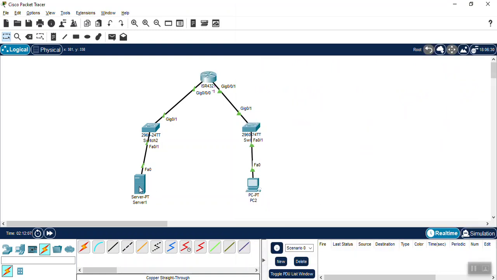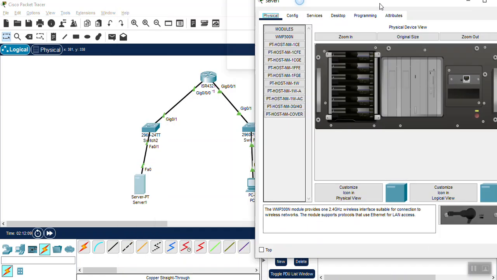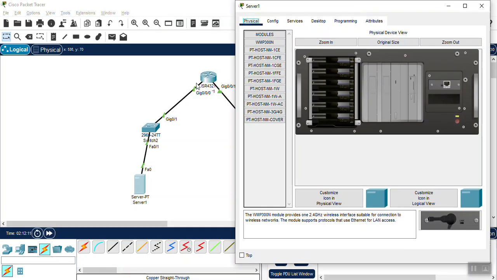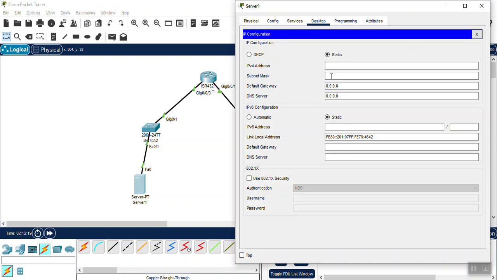Now we are going to the PC, and we will configure the IP address in the same network as we configured here. Here we have configured 192.168.3.1, so we will configure 192.168.3. something else. Let's say 192.168.3.3. You can write 3, 4, 5, 2, but not 1.